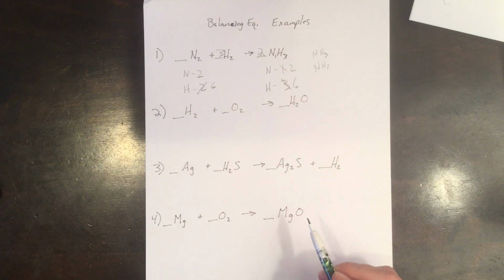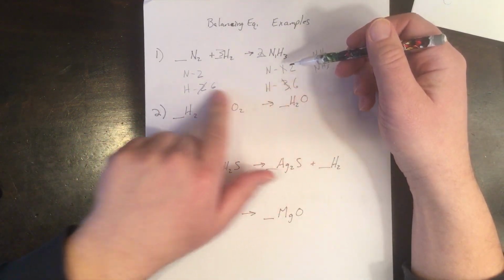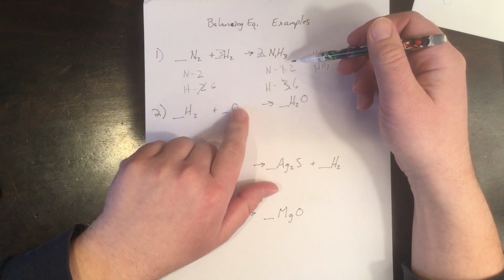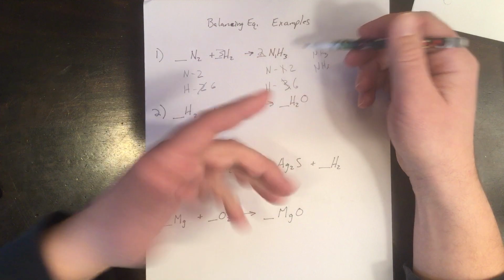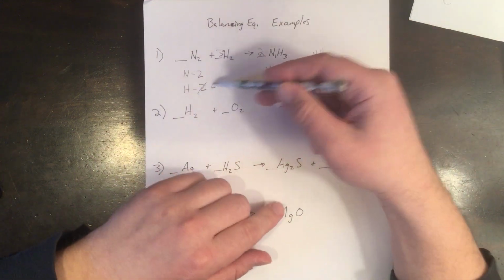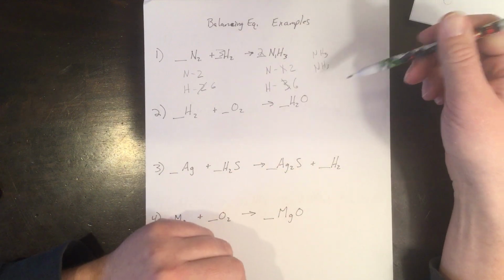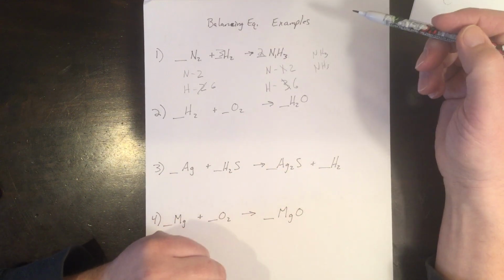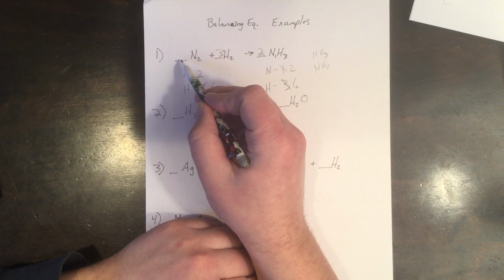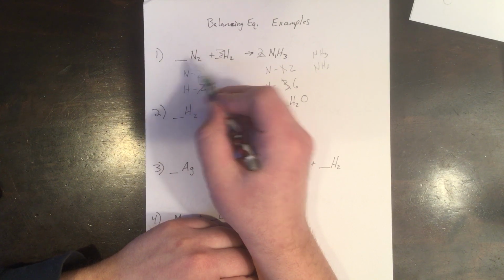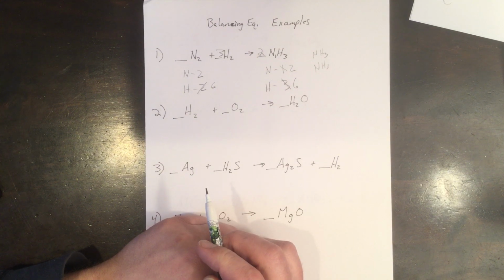Sometimes I've seen students do all this work on the bottom. This is just to keep track of things. The real answer is here. Now in class, I would require you to show this because I want to see the logic you went through and try to figure out what you did if you got it wrong. But in this case, there'd be a 1 here, but we don't need to write 1. It's implied that it's there. 3 and then 2, and it'd be balanced.